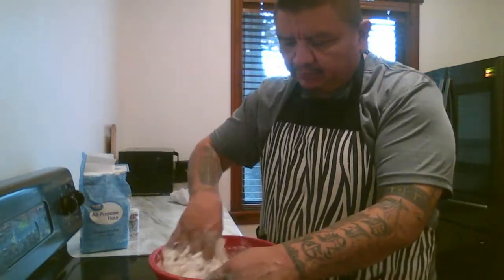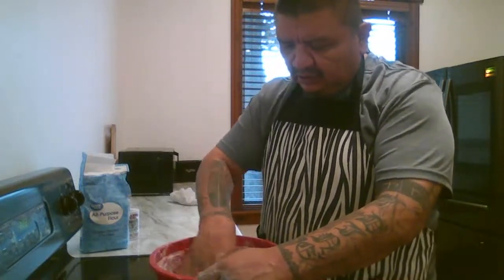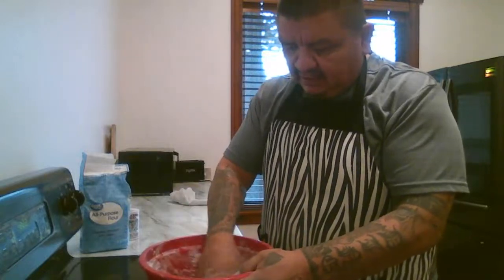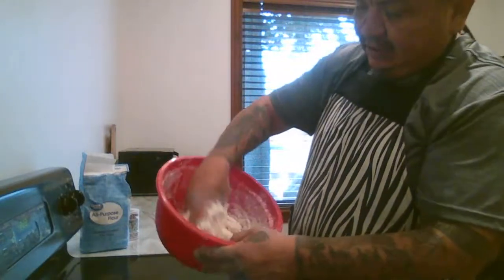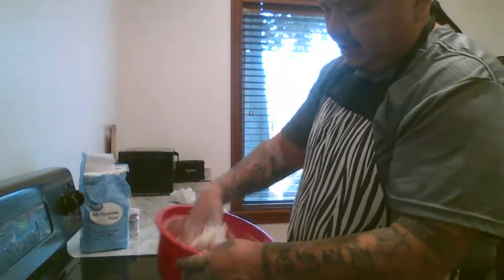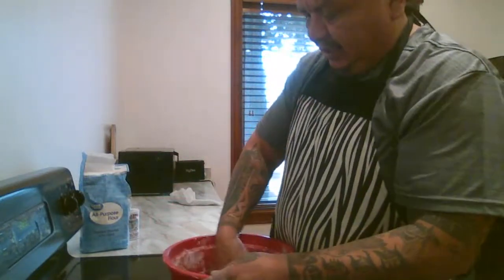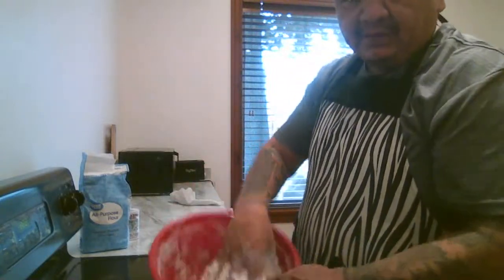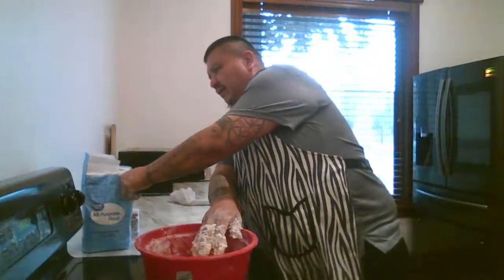So just mix up this dough. Just keep on mixing it up. And right now, see how it's getting kind of sticky? Too much stickiness in it? So you want to get all that flour on it. As you see, I'm using my hand, so I just get more flour like this.